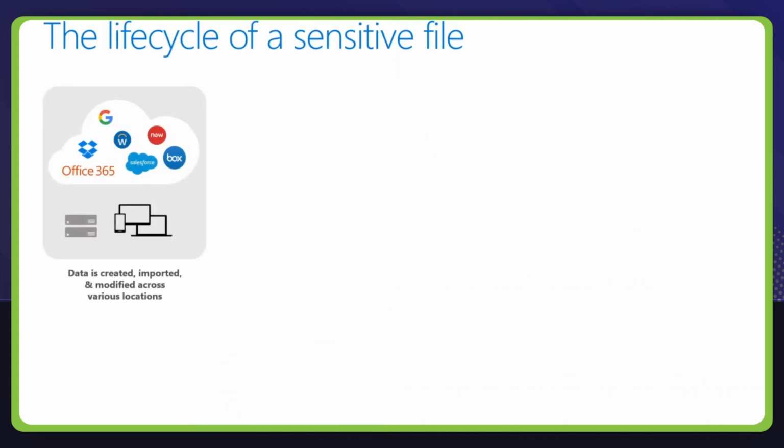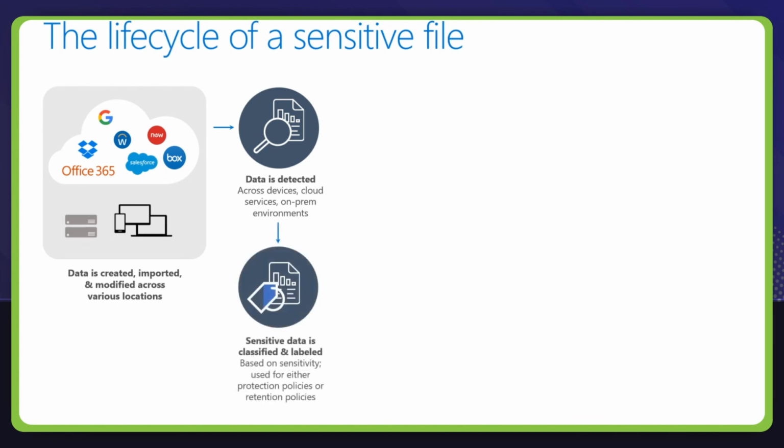Now let's take a quick look at the life cycle of a sensitive file. After data is created, you typically want to have a system in place to scan and discover sensitive data as it moves across devices, apps, and services. In most environments, only a small percentage of the entire mass of data contains sensitive information. The key is to be able to identify and detect the data that contains the sensitive information or important information you care about.